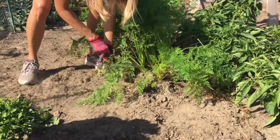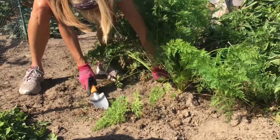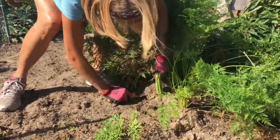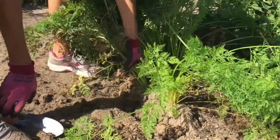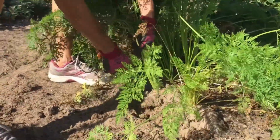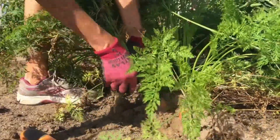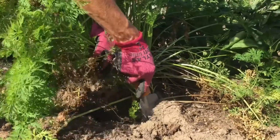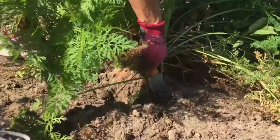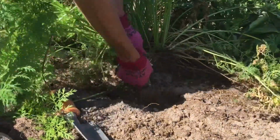And then there's the carrots. Oh my gosh, I planted 2 rows because the first row didn't look like it was going to do anything back in June or maybe end of May. But I planted a second row and they took off, and we've had more carrots, oh my gosh, and they've been sweet and wonderful, and I'm so grateful for how the carrots grew. But next year I'll be grateful with just 1 row rather than 2.